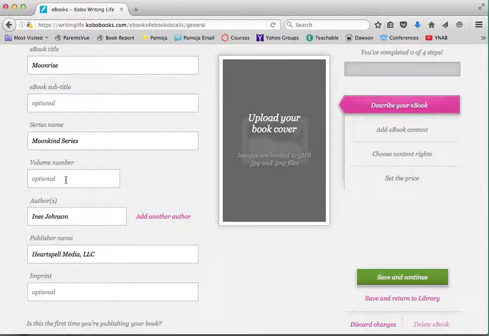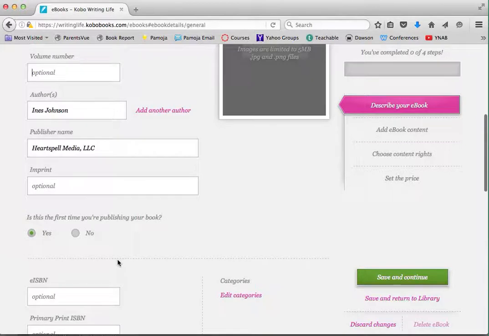If that is your publishing philosophy, you'll go ahead and you can enter your subtitle. You can even enter a number, or you can enter the volume number. Again, if you're in fiction, you can enter that volume number here as this would be book 1 and the next would be book 2, and so forth and so on. The next category we'll come to is to enter your pen name. And because I'm a frequent flyer with Kobo, mine is already there, as is my publisher's name.